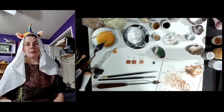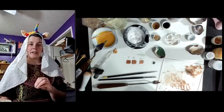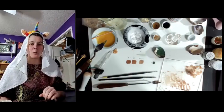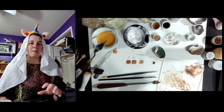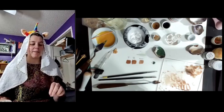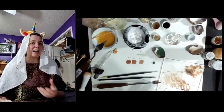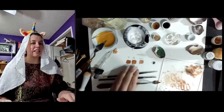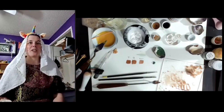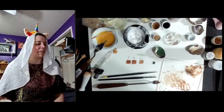The biggest thing you've got to look for is some paints do react badly to each other. Less so the earth pigments. Earth pigments are just dirt and water. But when you start getting into some of the lead-based paints and stuff like that, occasionally you will have some that turn brown or interact badly when they touch. So I always recommend, if you're working with them, just make a little test sheet like this, mix them up, wait a day, see what happens, just double check, or reach out to your scribal laurels and ask them, because they usually have a good idea.